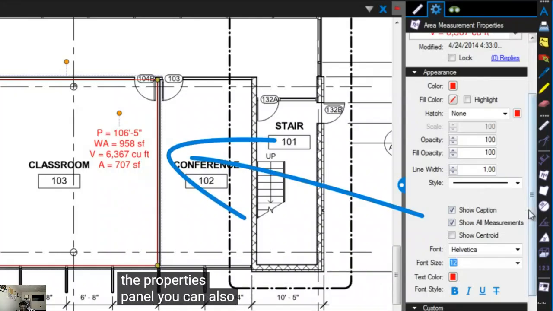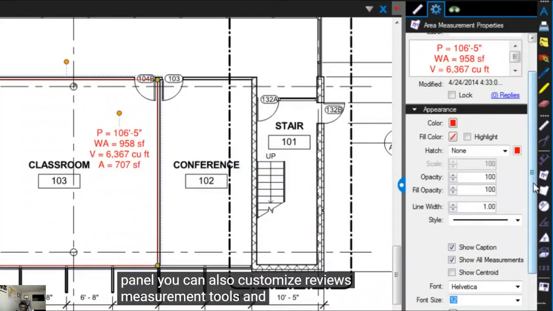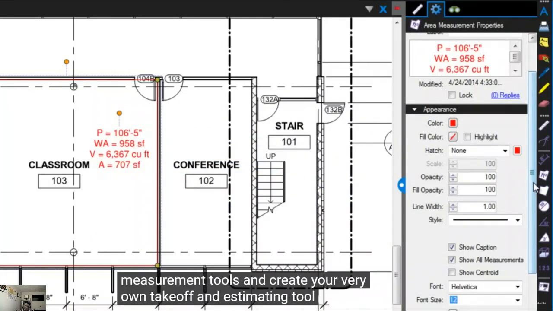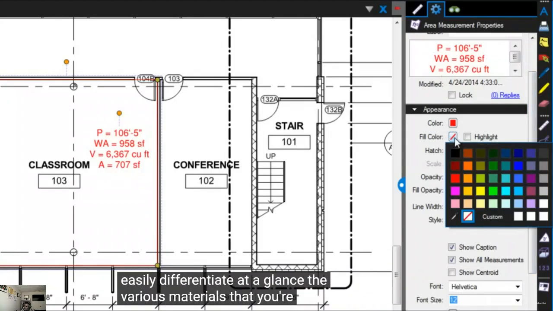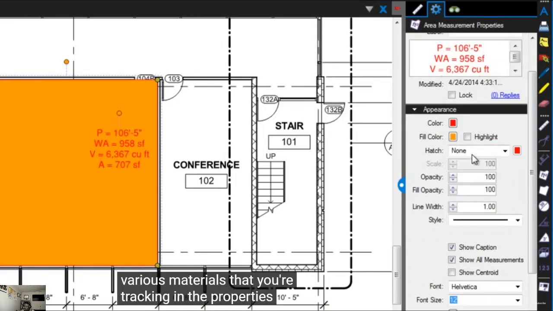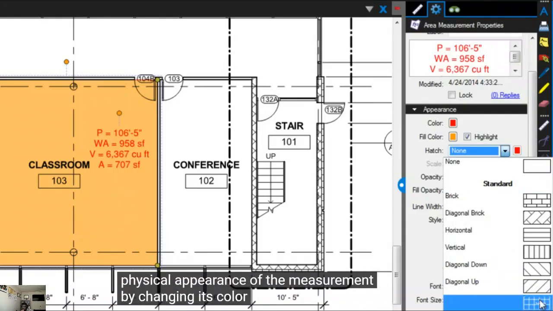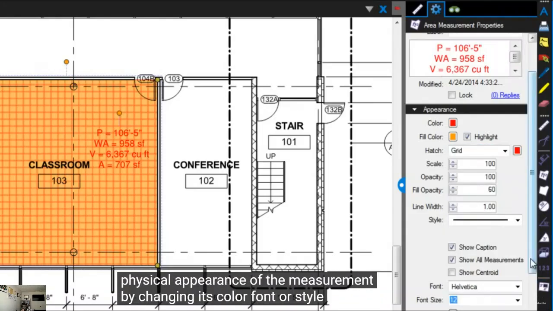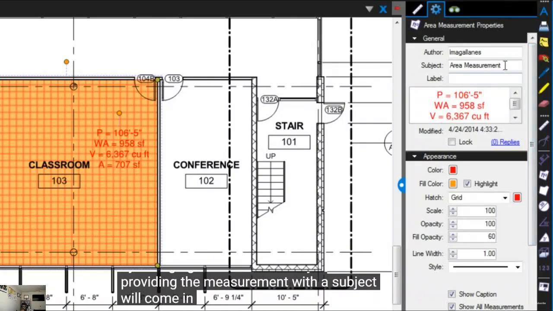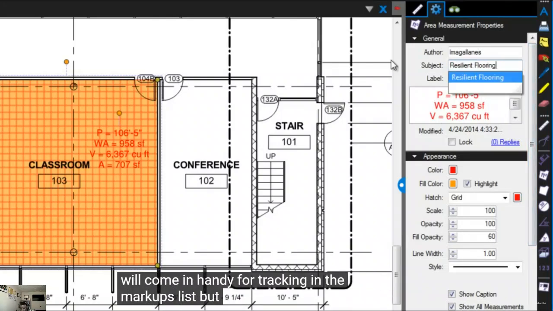You can also customize Review's measurement tools and create your very own takeoff and estimating tool sets with unique properties that allow you to easily differentiate at a glance the various materials that you're tracking. In the Properties panel on the right side of Review, you can adjust the physical appearance of the measurement by changing its color, font, or style. Providing the measurement with a subject will come in handy for tracking the markups list, but we'll get to that in a second.